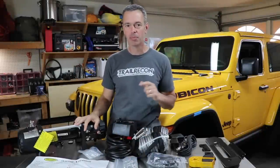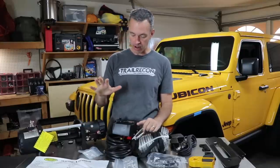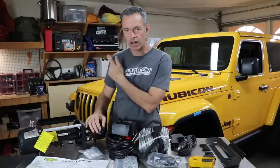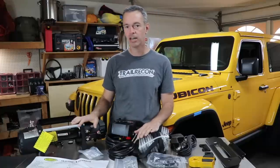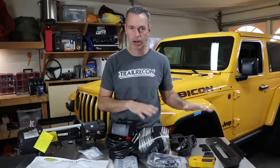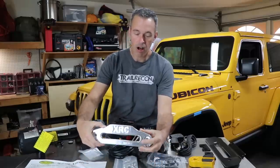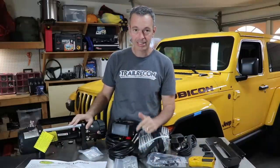This morning we're going to put the winch on, then the bumper and skid plate, and then we're done. What I have here is the Smittybilt 9500 XRC winch with all the cables and mounting brackets. The great thing about this winch is all the wires are labeled A, B, C, D and all the connectors are color coded, which makes setup super easy. We'll run the wires up through the hood to the battery. This is a winch I've been using on my Jeep for over three years and have used many times to recover myself and others. Warn is a great winch if it's in your budget, but this one worked for me and the price was right.